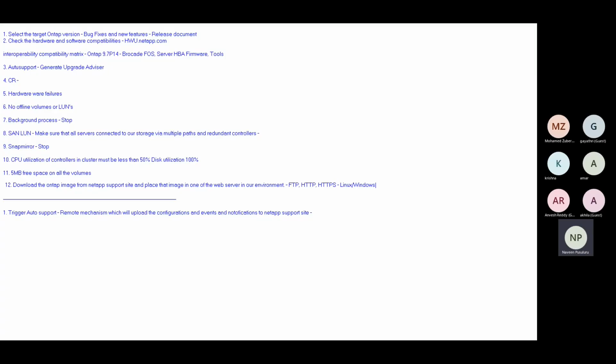So you can get the details from them and upload it on your own if you have access to the web server, or you can give the image to the server team so that they'll upload it and generate a link for you on your behalf. Okay, they'll give you the link. So whenever you're starting the upgrade, you need to provide that link so that it will download the image from that web server to NetApp controllers. Okay, yeah, any questions so far? If you're good, then I'll show you all these things.